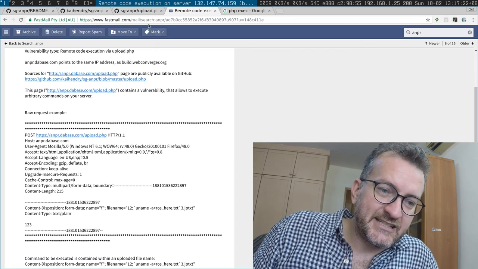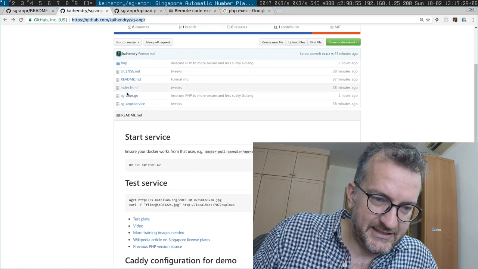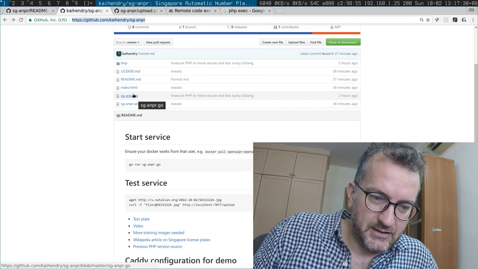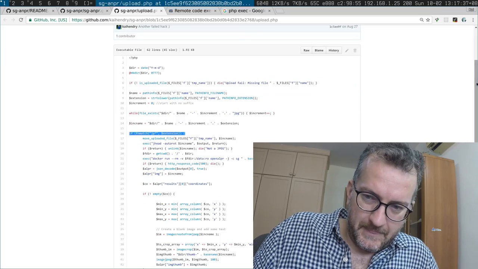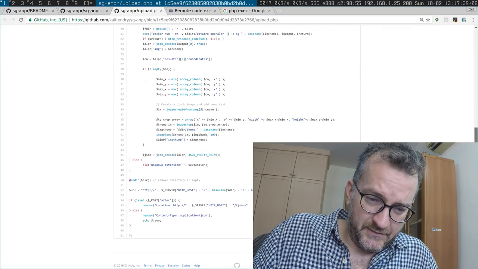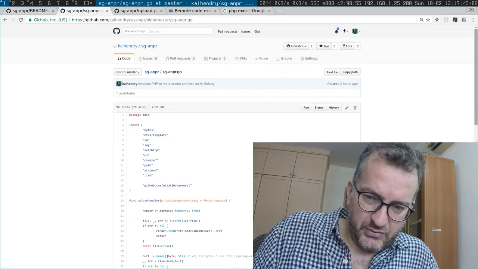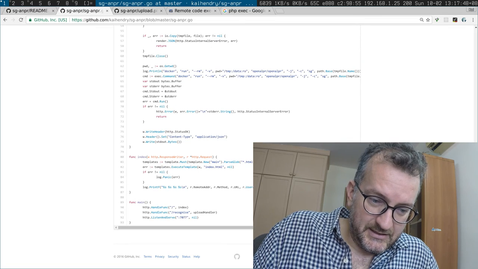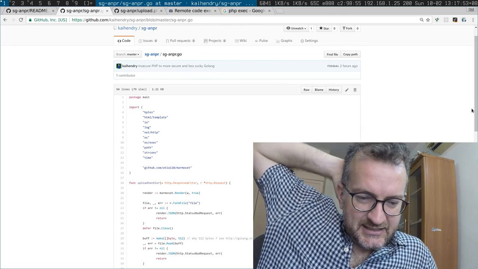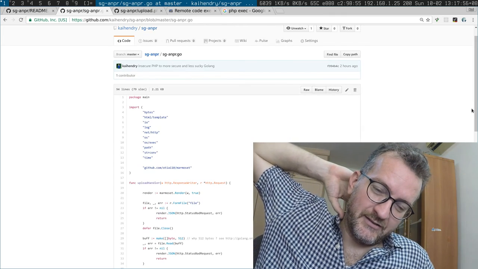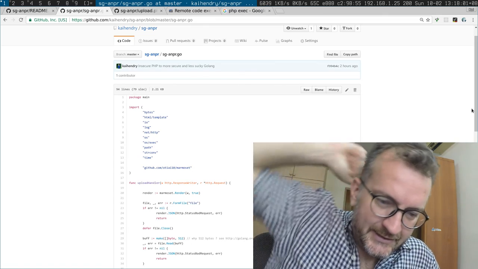So, as an exercise, I thought I would re-implement the whole thing in Golang, and I just did that. I did that today. It took me quite a long time, to be honest. So we've gone from 61 lines of PHP, pretty much, to 100 lines of Golang. But the good thing is that I don't need to run PHP-FPM and all the dependencies. I think it's a lot leaner.